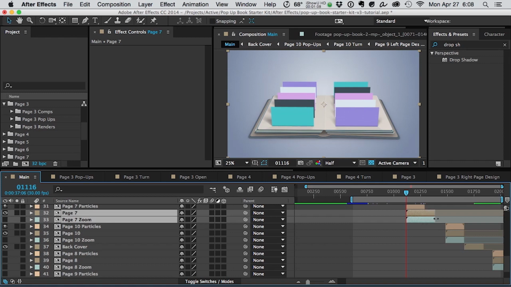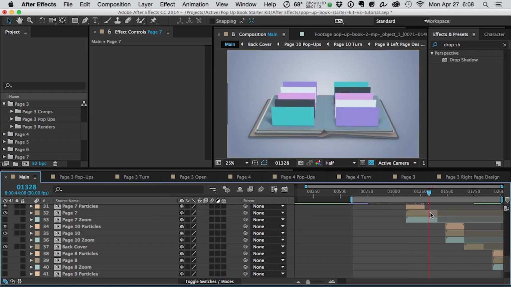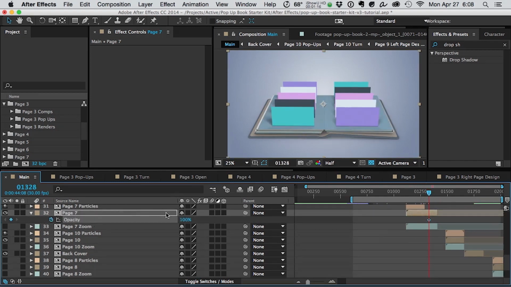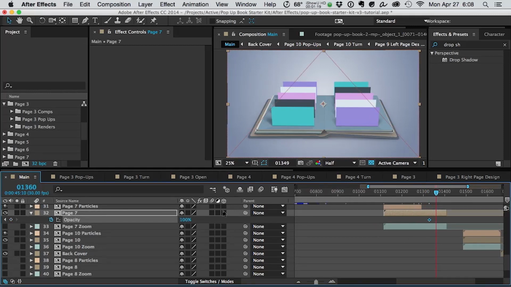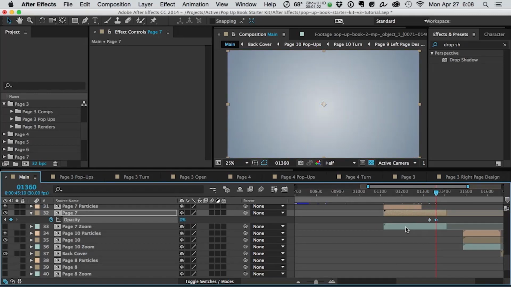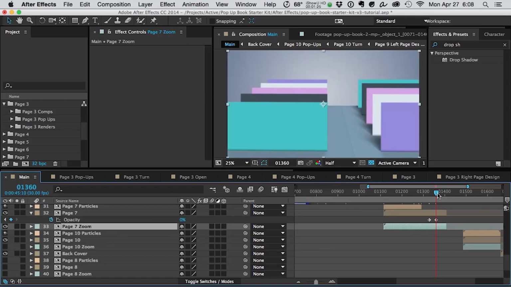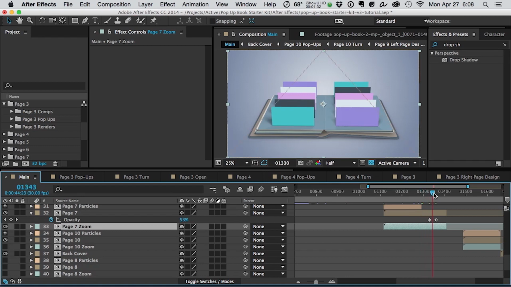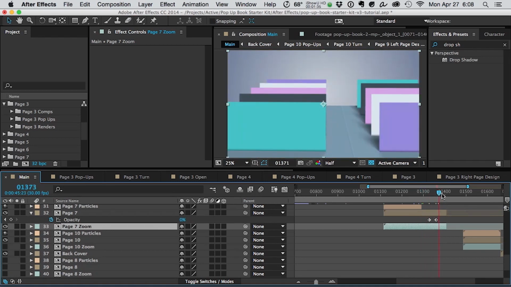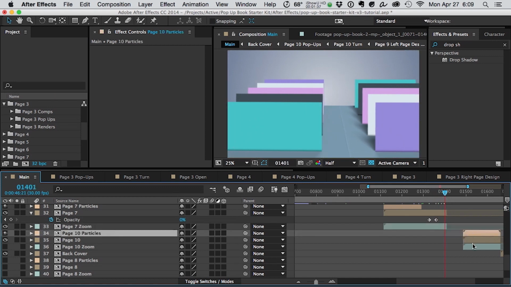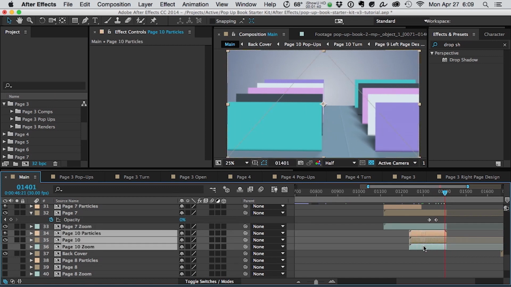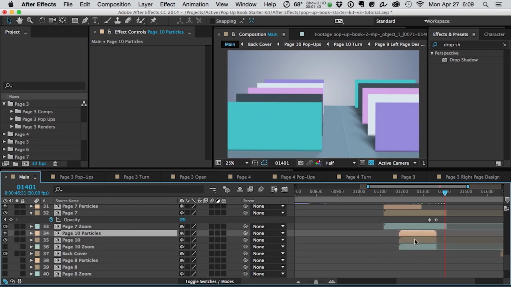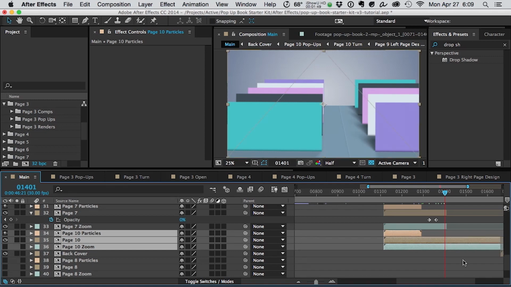Let's say that this was the exact length that we wanted. But you're going to have some sort of a crossfade in there going to the zoom. So we'll take the opacity at 100 and then have it go to here and turn the zoom on. So then it will transition from page 7 and then go over and transition into the zoom comp. Now what we want to do is move this page 10. We don't want this particle to be showing, and we're just going to move this over like that.